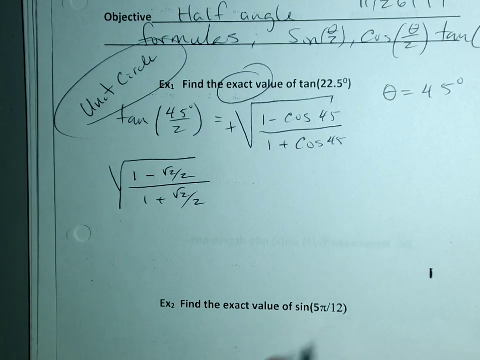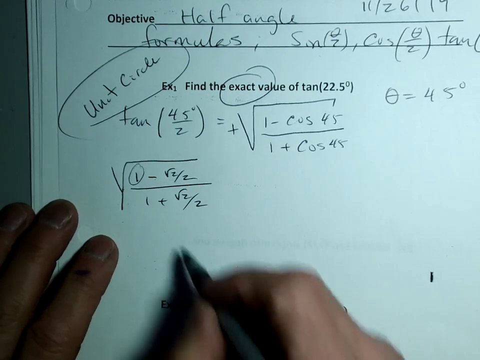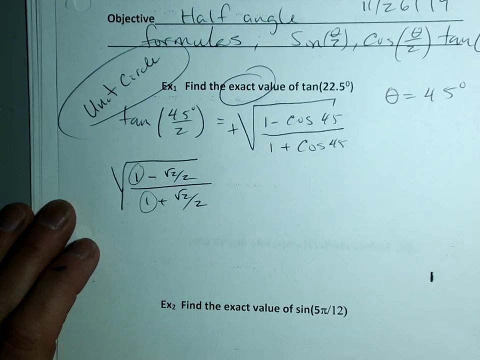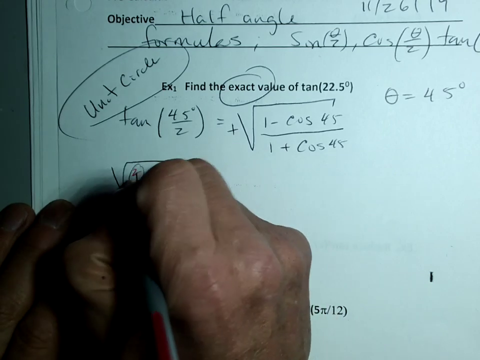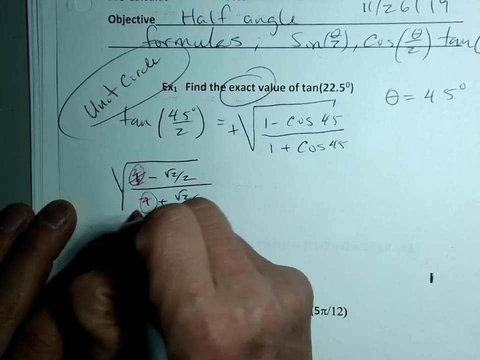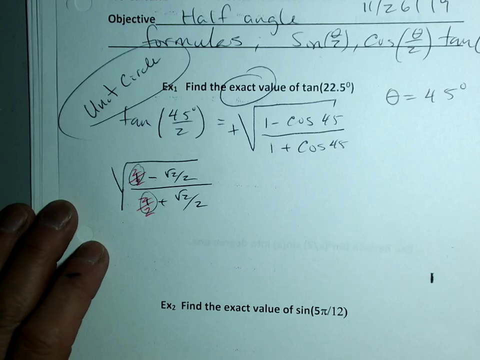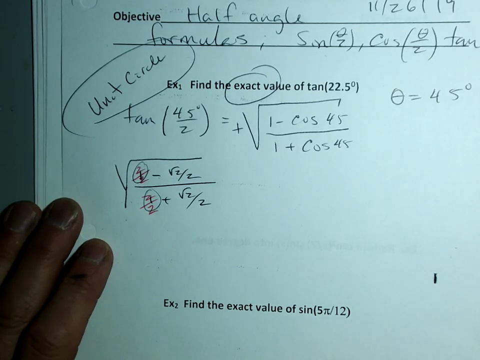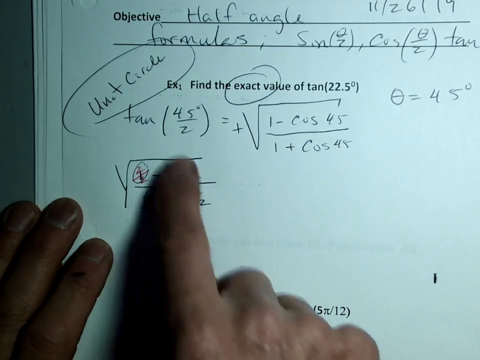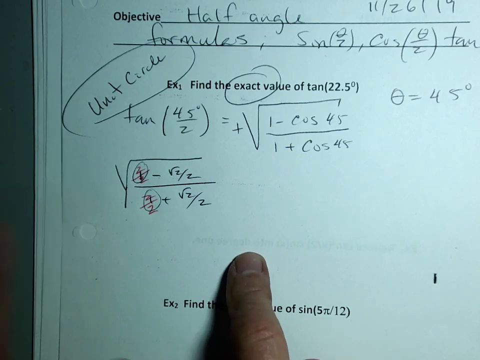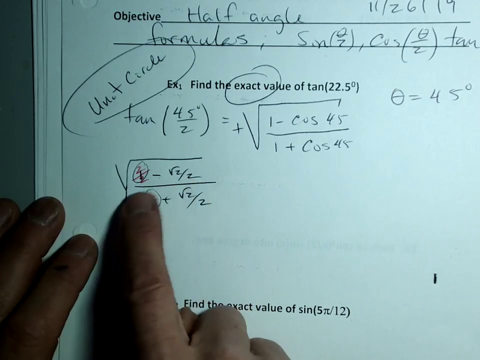So what I'm going to do is change this into 2 over 2 and change this one into 2 over 2. So if I change them both into 2 over 2, I have a common denominator. Okay, you see that? Wait, why can you not just cancel those out? Oh, great question, Zoe. That'd be so nice if you could. But you have to subtract them before you can divide them, right?